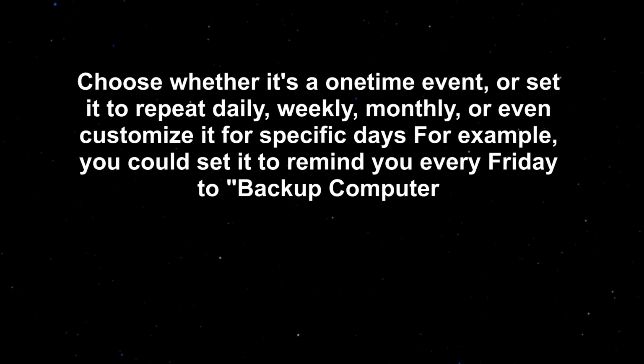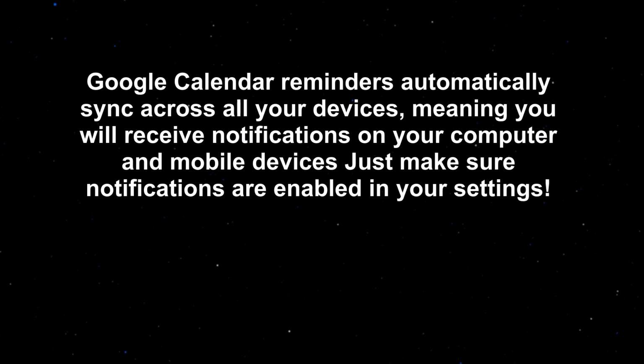Choose whether it's a one-time event or set it to repeat daily, weekly, monthly, or even customize it for specific days. For example, you could set it to remind you every Friday to back up computer. Google Calendar reminders automatically sync across all your devices, meaning you will receive notifications on your computer and mobile devices. Just make sure notifications are enabled in your settings.